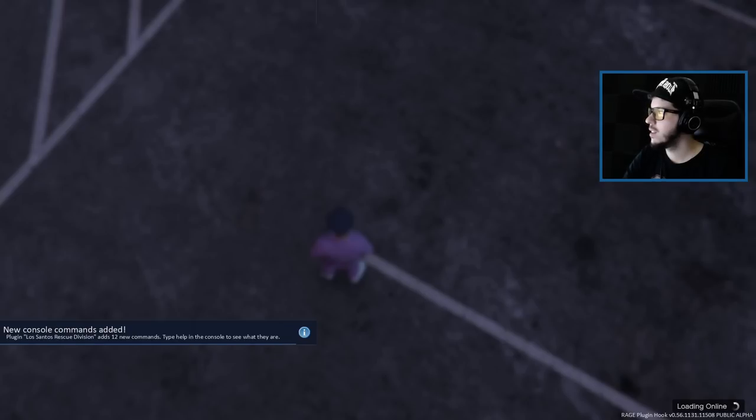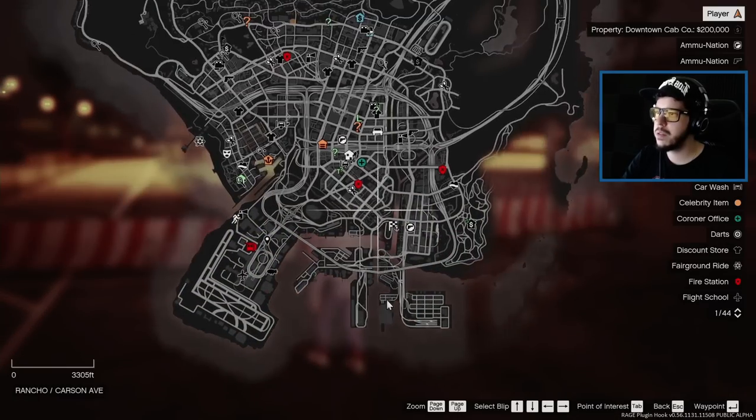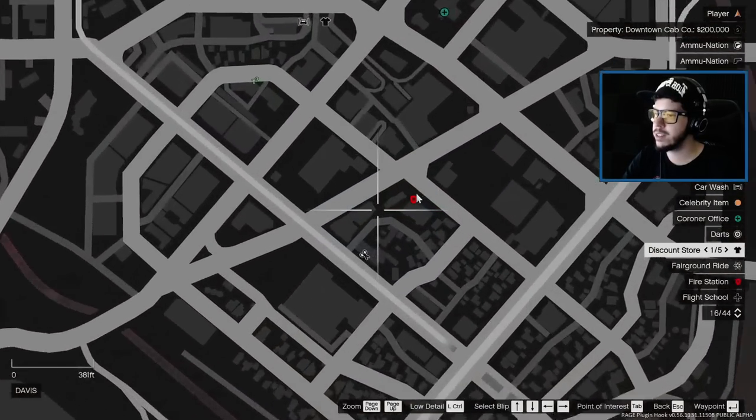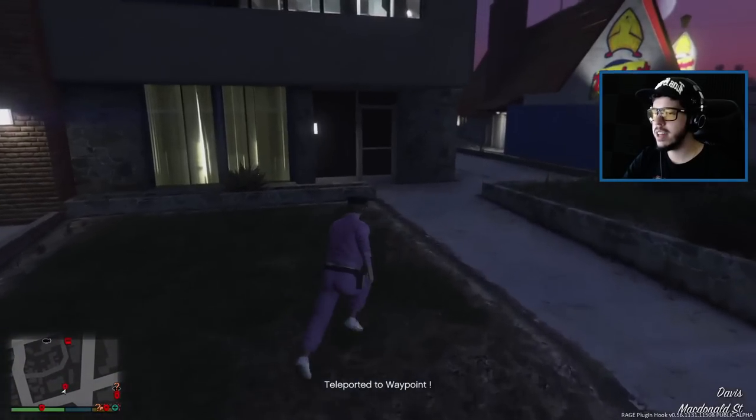Alright, so we're logging in here. It's still my face, I know. It won't be my face in a second. Don't you worry. Alright. There we go. And we should be good here in 1 second. Okay. So let's go ahead and just move over to this fire station. This will probably make it easier. Boom. And go in over here. Start duty.